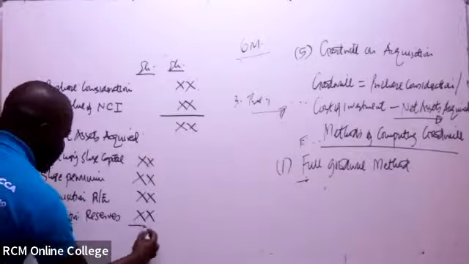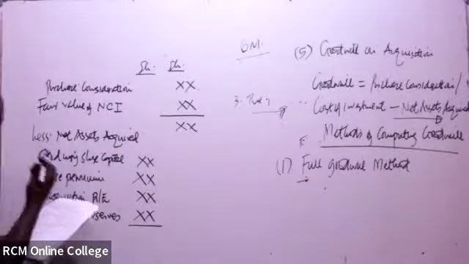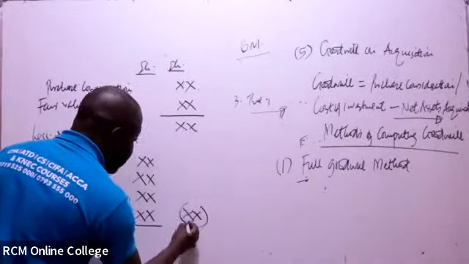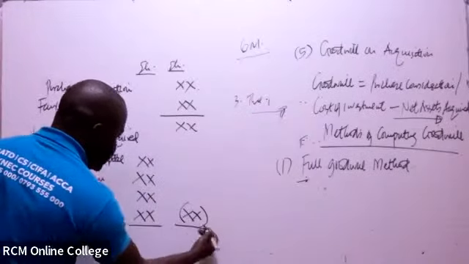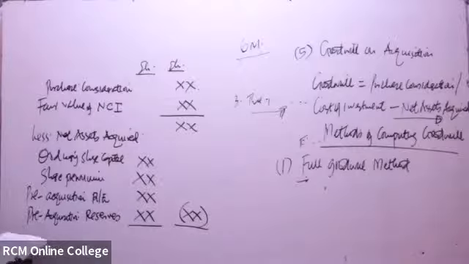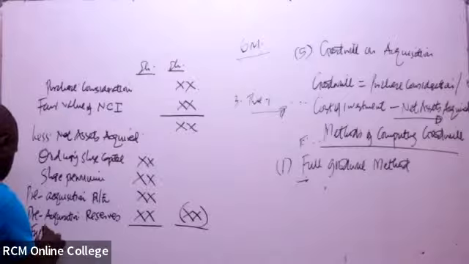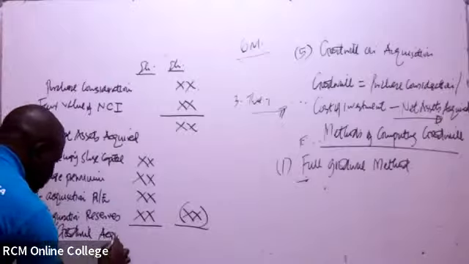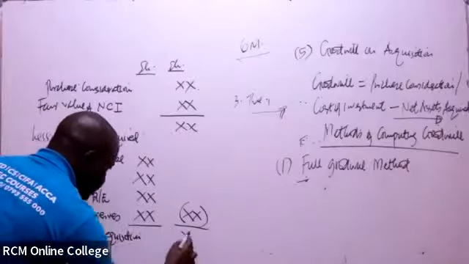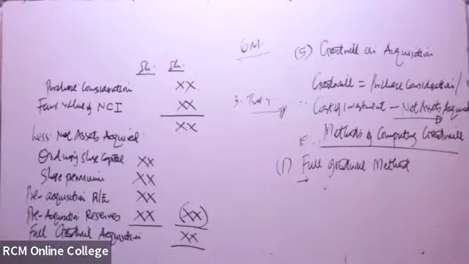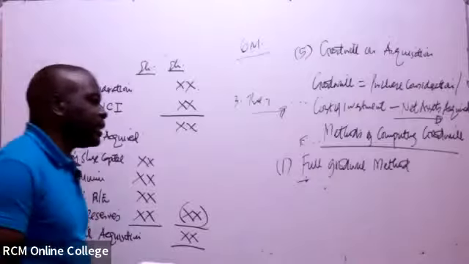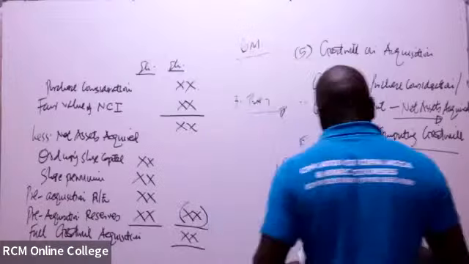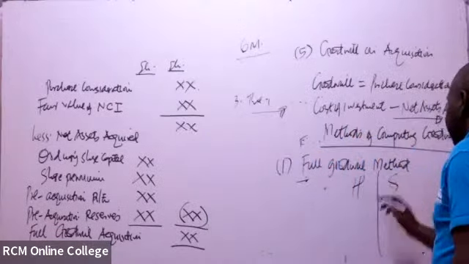Then you add these particular figures, and you deduct from the value you would be having up there. Once you deduct, you'll be able to get the full goodwill on acquisition. Once we do a question, you'll be able to understand. You don't have to worry so much, but that's how you'll get it. These particular items you'll pick from the equity part of the subsidiary, because you would have been given the equity part of the two companies in the question. There'll be those of the holding company and those of the subsidiary. So of course, we start with what?